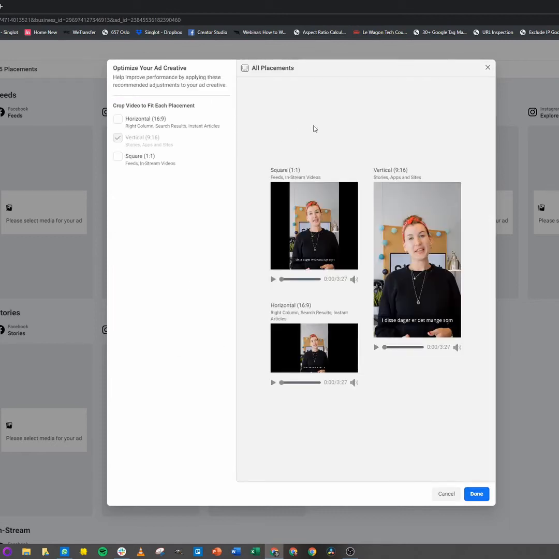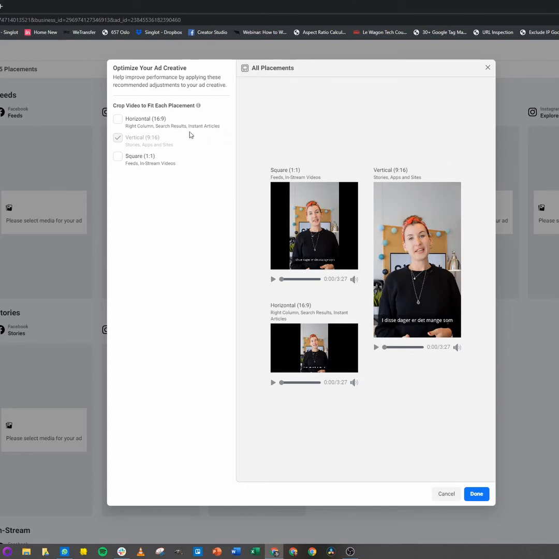So as you can see here, this is the first element where we can, with the Creative Hub, start optimizing our footage. If you look closely, you'll see that this vertical box is already grayed out, and that means this video that we used was shot in this exact format, 9/16 or 1080 x 1920. That means it's a vertical video, and I don't have to do anything to optimize here. I can crop and stuff, but I don't need to do anything to optimize this video.